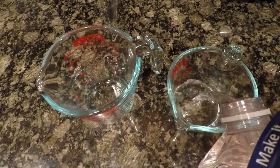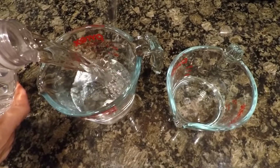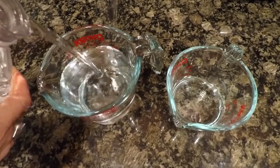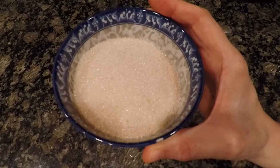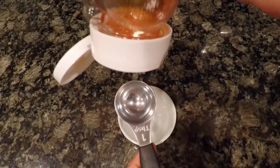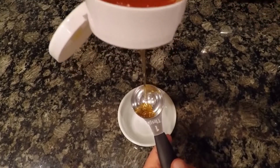Our next ingredient we're going to measure out is our 2.5 cups of water. There we go. We got 2.5 cups of water there. And now, onto our sugar, we have 3/4 cup of white sugar. Next, we have our 1 tablespoon of honey. I'm going to measure that out right now.